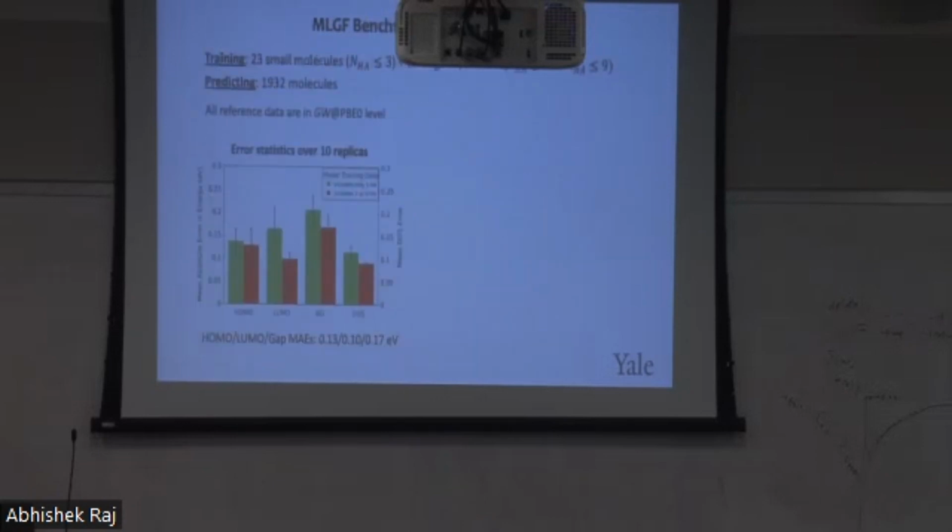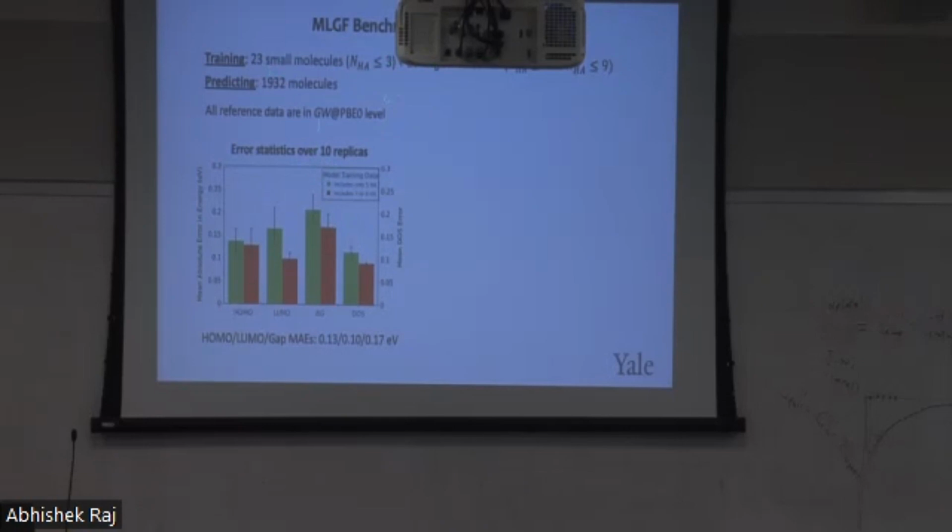Okay. All right, and we did a more extensive study on the QM7 and QM9 datasets. These are organic molecules with up to 7 heavy atoms or up to 9 heavy atoms. And again, what we're doing is something non-traditional, because we want to say, if we are not able to afford many GW calculations, what if we just pick a small number of small molecules to calculate and predict all the other molecules, and see what happens, right? There's no way this can give you very low error, but how large would the error be? That's the question. Okay, so this is the error statistics, also over 10 random replicas from the sampling.